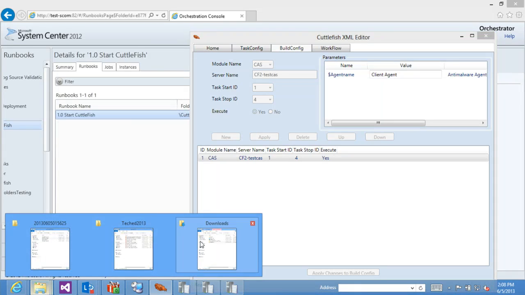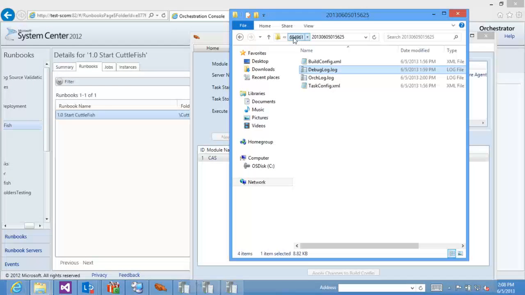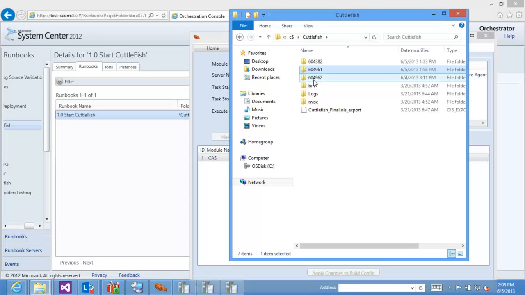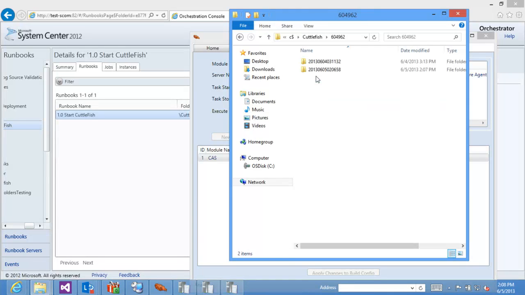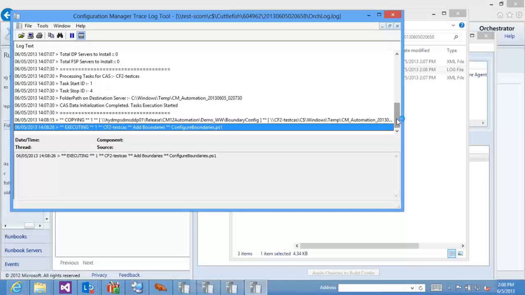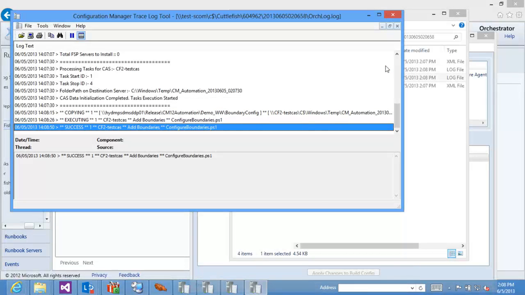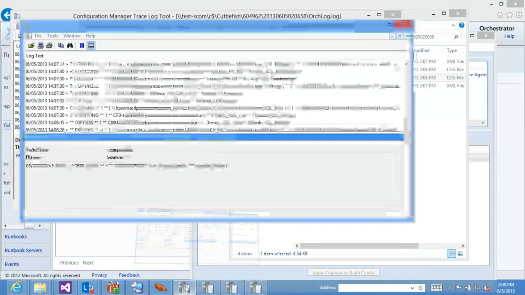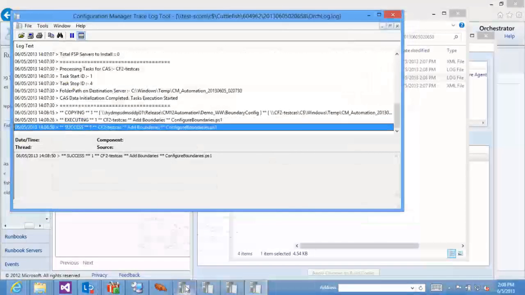Let's see if the logs got generated. Right, it's executing adding boundaries, and that was successful. So we'll wait for this, and our setup upgrade is still running. So we have 2 demos to check results on. I'll hand back to Mark, and we'll come back and check the success of the demos. Okay.